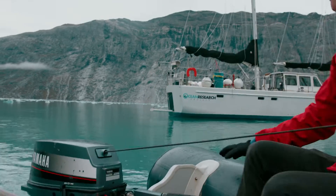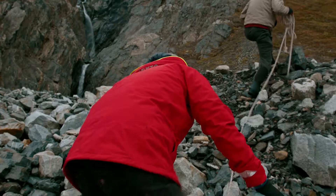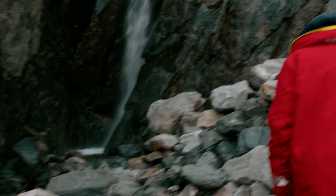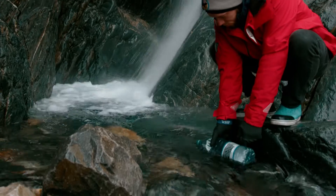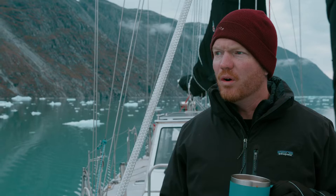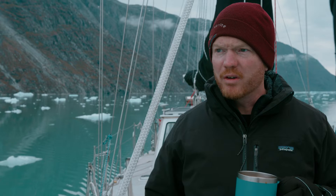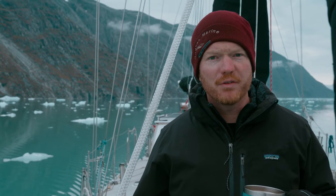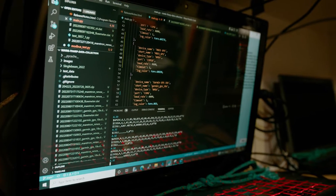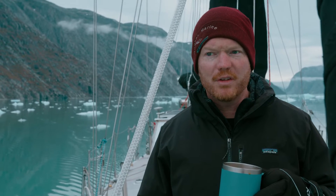It's the last day of research in Greenland and we're doing repeat samples. It's important when trying to understand how glaciers are being affected and general climate science in this region to go back throughout the season and get more and more samples. We've been here quite a bit, which gives us a strong data set and tells the story of what's happening in this fjord over the summertime. This is to get a last glimpse of this fjord before we pack it all up and sail back to the United States.